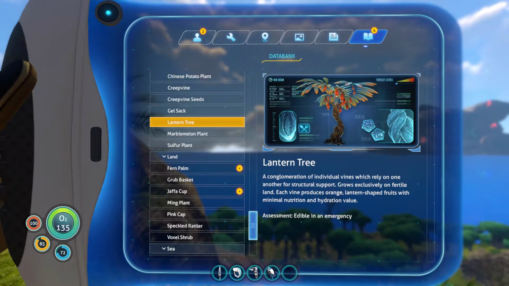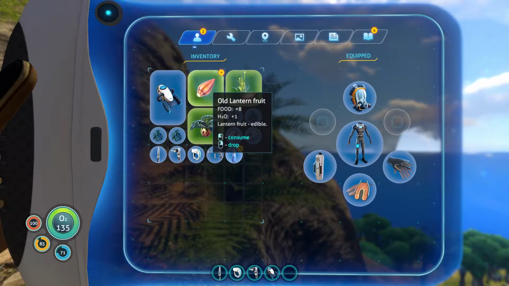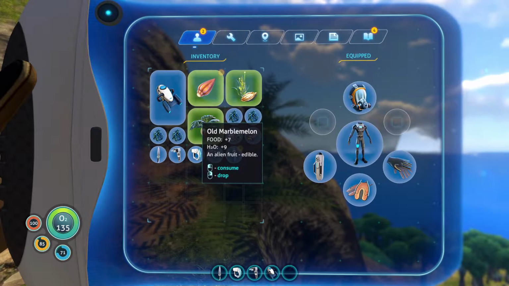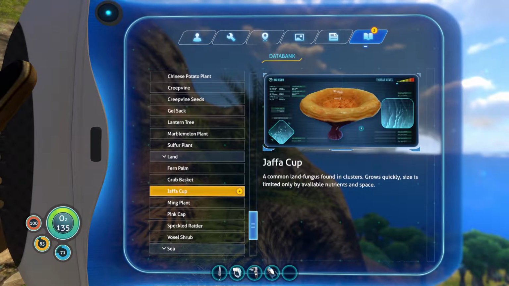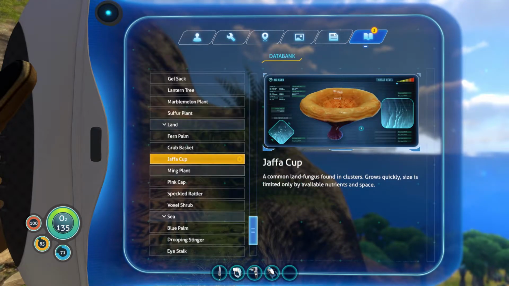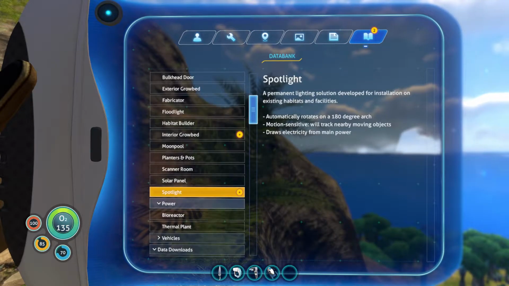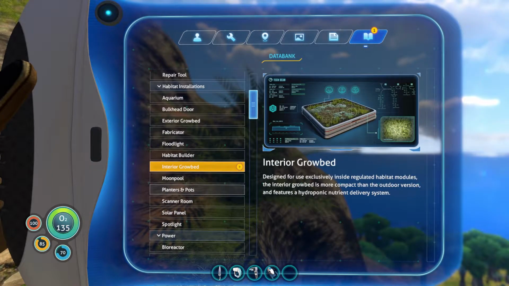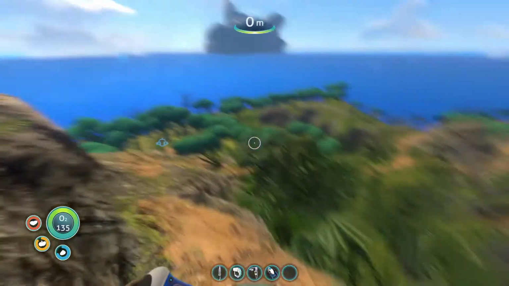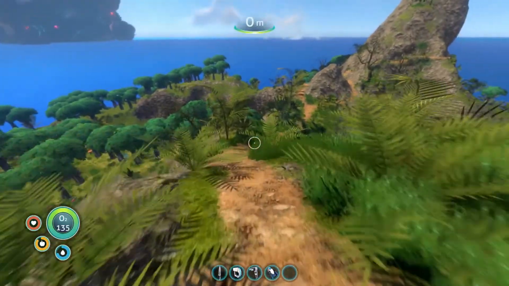Lantern-shaped fruits with mineral nutrition and hydration value. Is it minimal? Did they change that? Oh yeah, they're not as good as they used to be. Yeah, I'll still probably use it, because you can just eat tons of them. They grow pretty quickly. Spotlight, motion sensitive, draws power. Interior grow bed. We'll use the interior and exterior grow beds. I doubt I'll use the smaller ones much.